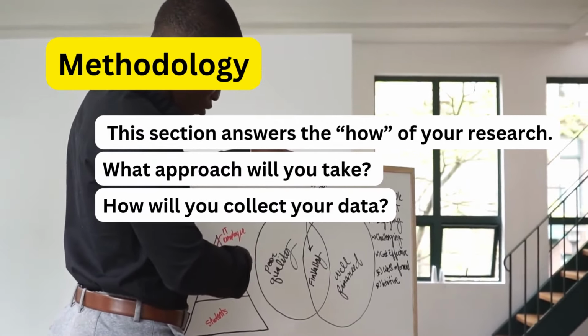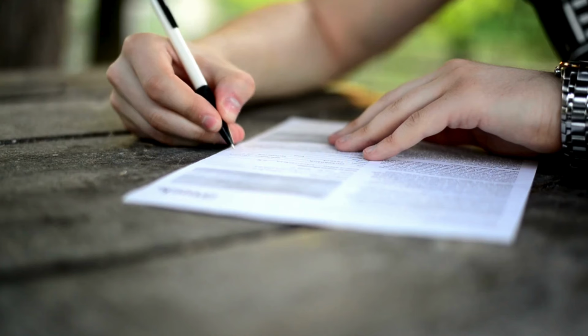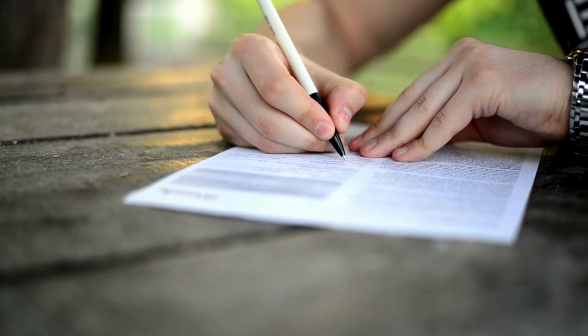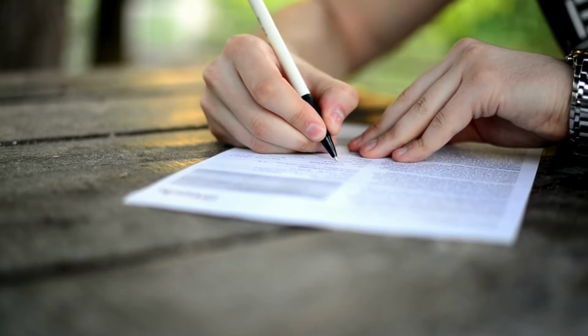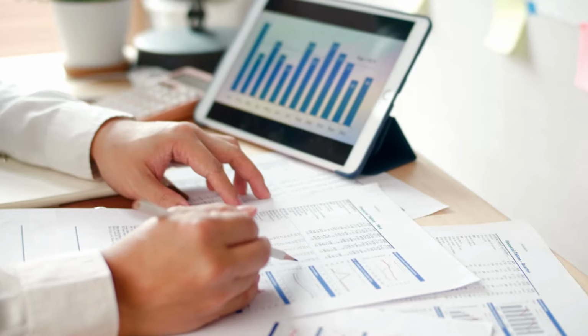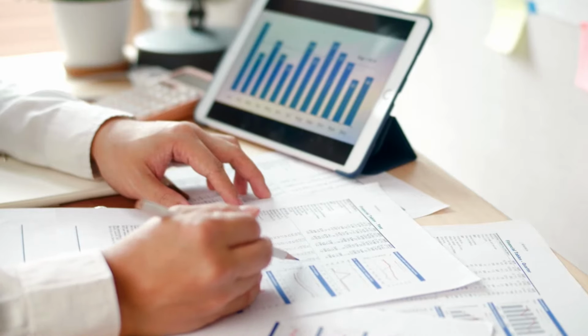How will you collect your data? Through surveys, interviews, experiments, or existing records? Who will be involved, and how will they be selected? And once you have your data, how will you analyze it? The more precise and feasible your plan, the more confidence your reviewers will have in your ability to execute it.